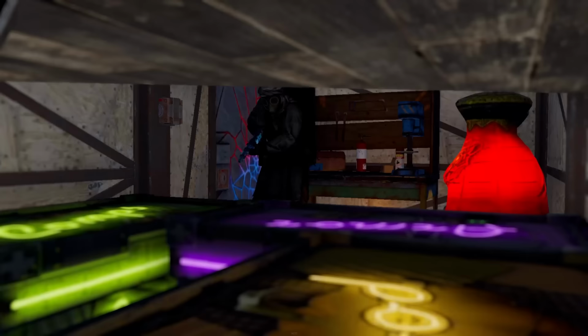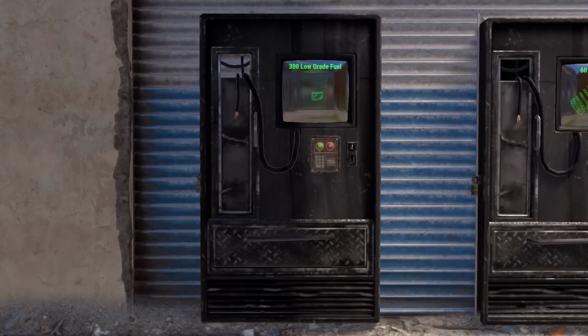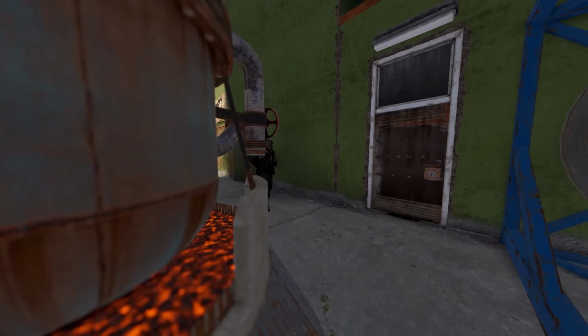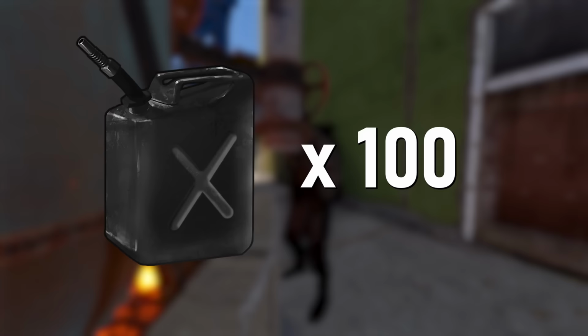There's actually one more way to get diesel, and that's by purchasing it at Outpost. It's kind of expensive at 300 low grade per barrel, but using the refinery at Outpost, I could convert crude into low grade. One crude oil refines into three low grades, so 100 crude oil is one diesel.